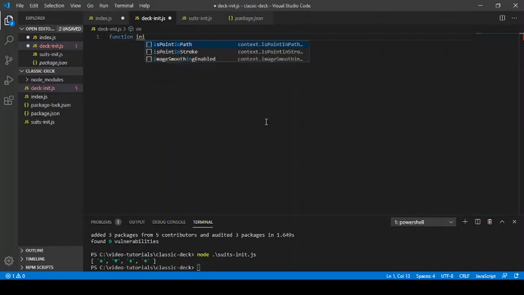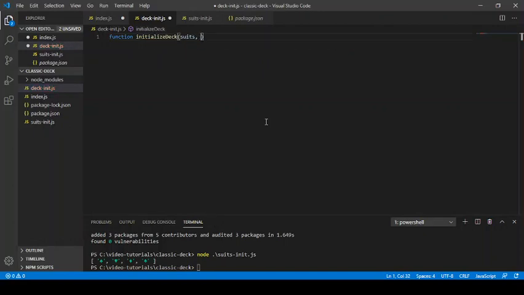Function initializeDeck. And that deck, we said, takes in some suits and some ranks. Both of those are arrays. And again, in JavaScript, you put the bracket up here, like I just did, but for the way I like styling right now, I'm going to put it underneath.